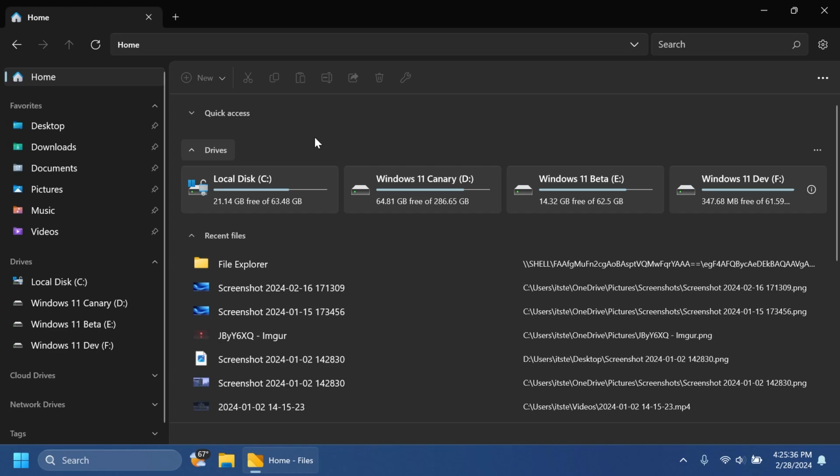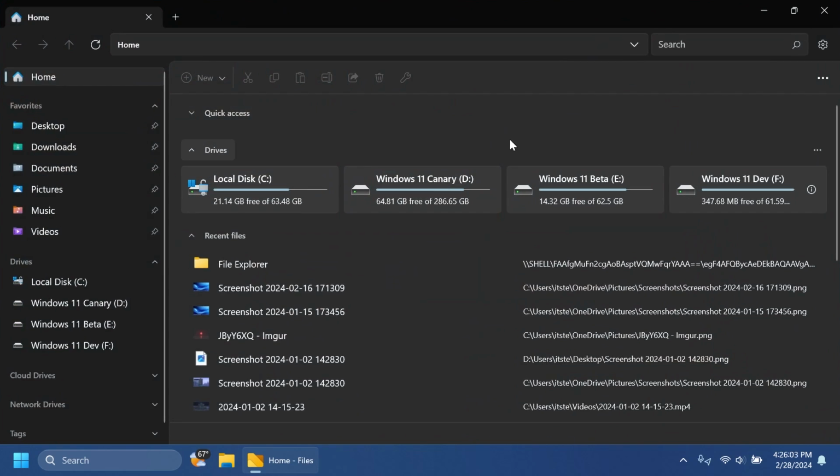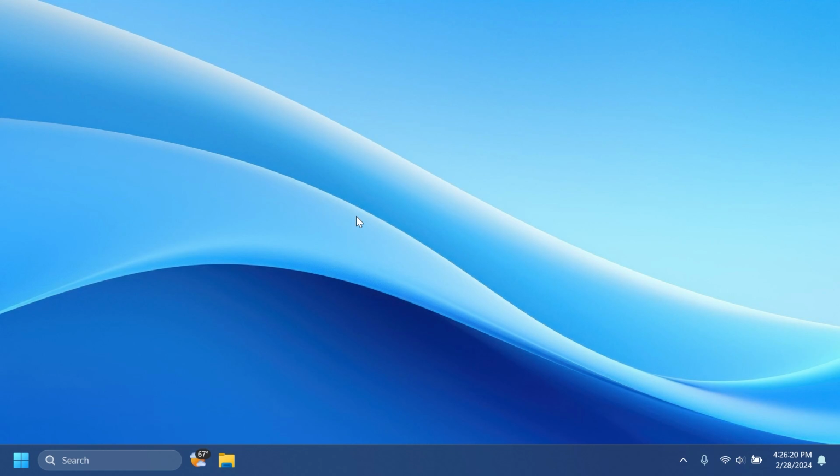But yeah, overall, as I've said, the Files app seems to be a little bit more polished, even though I think a small number of developers are working on this app. But as you can see, it has rounded corners, it has a very nice implementation and integration with Windows 11, and it is way faster in my opinion. It opens instantly, and you have very small response times. Search is faster. I think overall, if you're not happy with the default File Explorer in Windows 11, you can give Files app a try. As I've said, you can get it from the Microsoft Store, and you can test it out for yourself and see if it's a match for you.